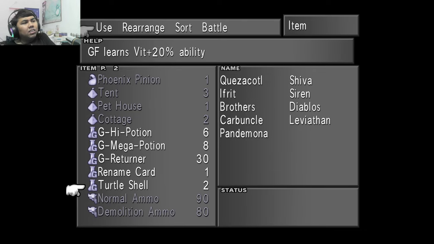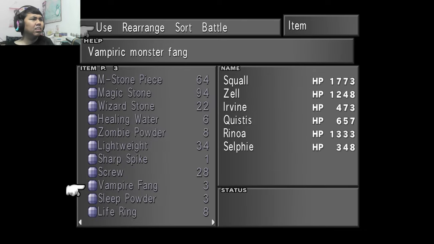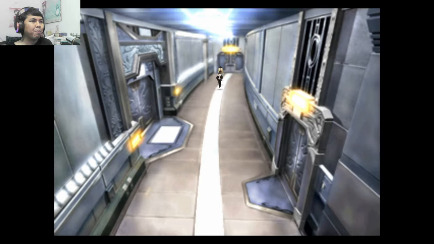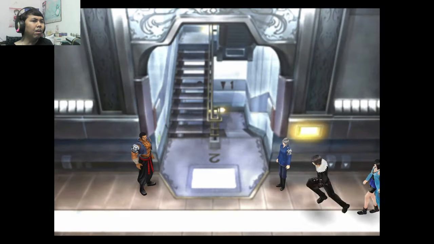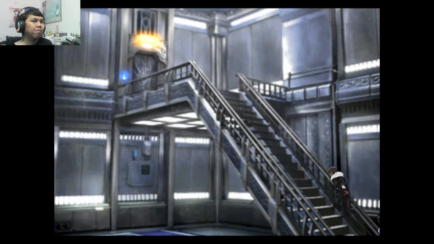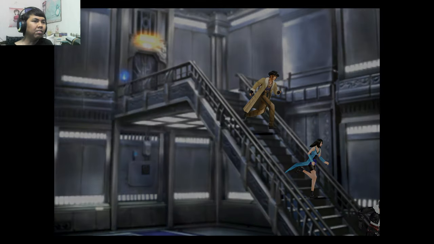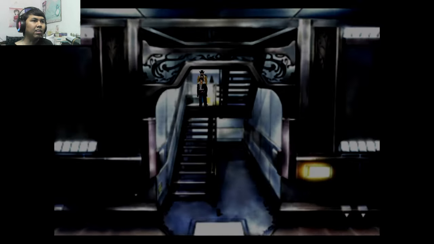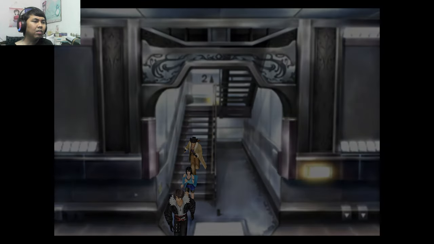T20. Do I really need this? I only have one level. Let me hold on to this first. Head upstairs. Is it locked? Then there's only one location remaining. I believe it was the left side. Go back down.